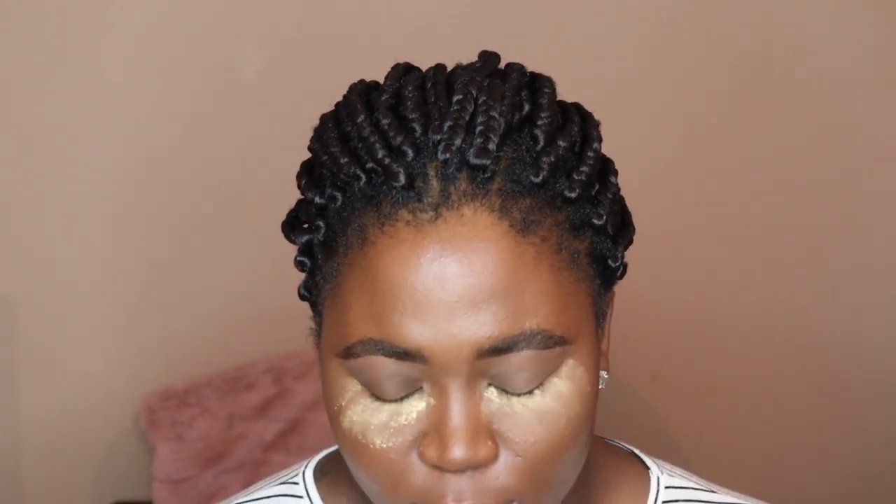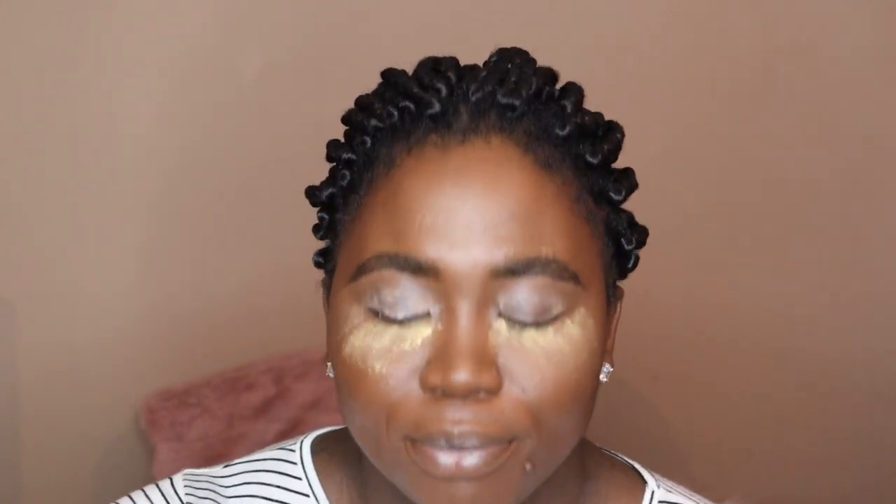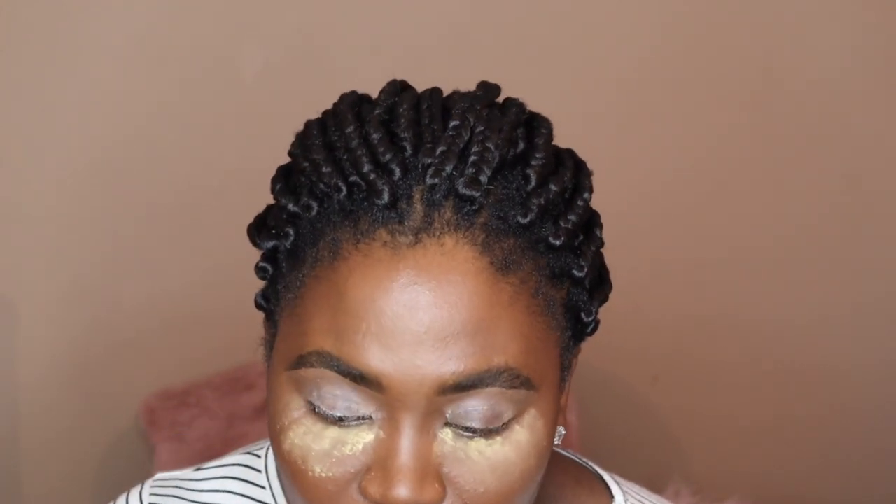So what I just did was I used some of my Laura Mercier powder to just protect my skin because I already did my base. If you were interested in seeing how I prepped my skin for eyeshadow looks, let me know. I'm using the Laura Mercier powder to catch any fallout and now I am going to prime my eyes. I am using the Lorac Behind the Scenes eye primer — it's not my favorite, but unfortunately it's actually the only eyeshadow primer I have in the house. I'm going to set my eye primer with some translucent powder.